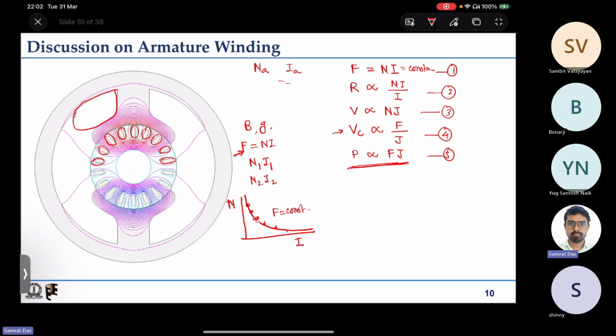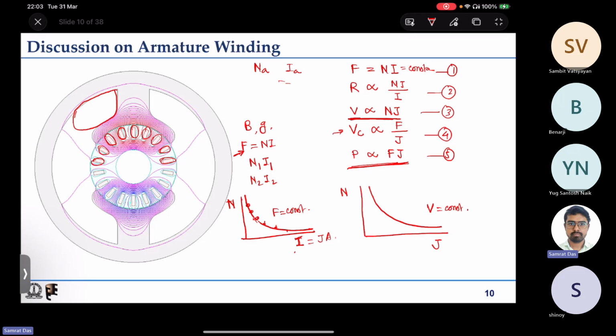That tells you that on this n versus I curve, if we go to higher and higher current densities... probably that is not a good curve here, because I is j into cross sectional area, so that is not a good thing to discuss. So probably for the third equation we will have the number of turns versus j, the current density, for a fixed voltage that we have. So this is voltage equal to constant.